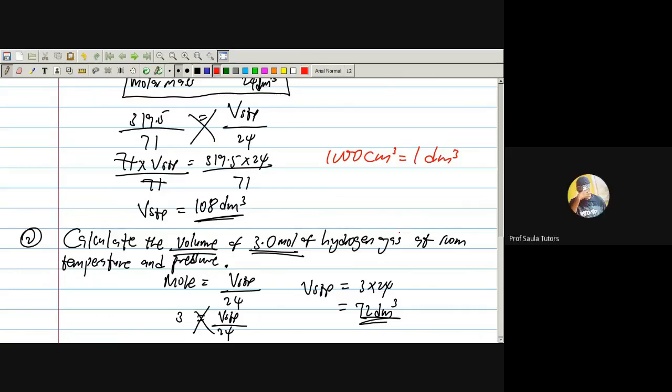Wait, in your school, did they teach anything about concentration, mole per dm cubed? Did they teach you that? Yes, they also taught us the conversion stuff too. Exactly, you can see, it's exactly part of it.